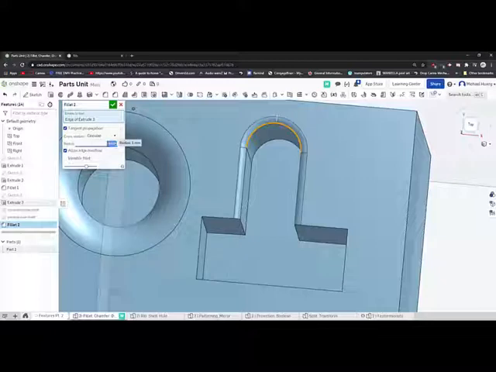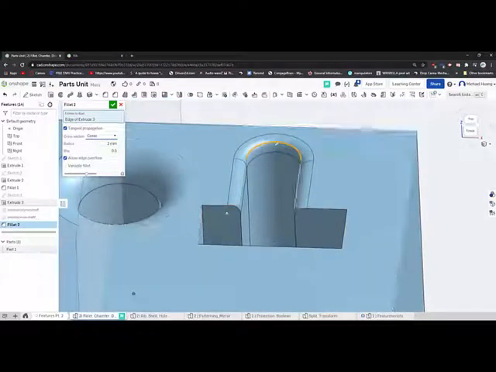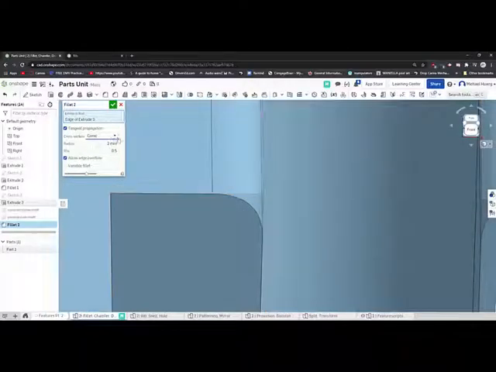Now, there are actually different types of fillets, right? You can change the cross section. So essentially, if I swap between, you see conic here, and circular, you'll notice the conic adopts a more, well, conic shape. And you can edit that with your radius and your rho.